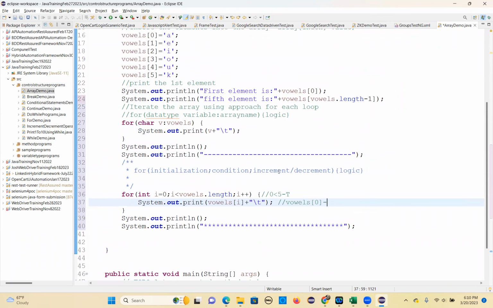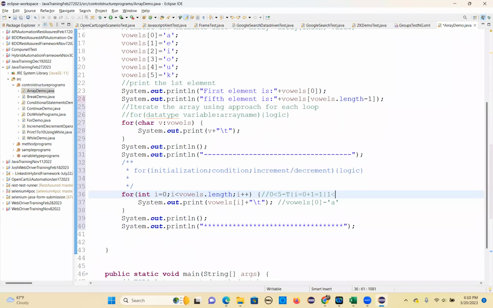Learn like that, madam, so you can understand easily what is happening here. Body is over, where will it go? It will go to the increment value. What is the i value currently? 0 plus 1.